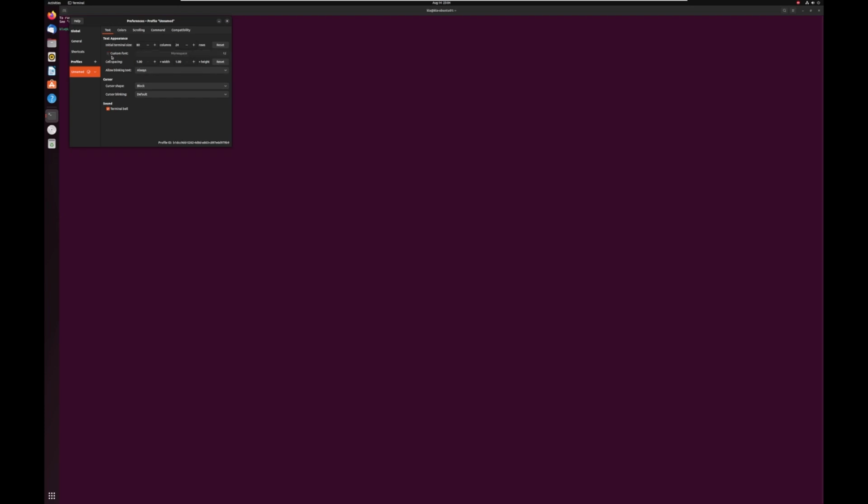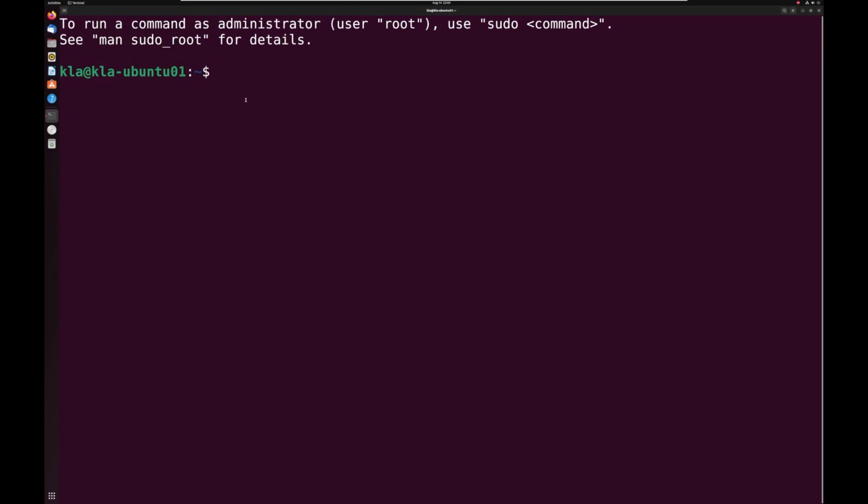By default, this will be unchecked. So you just have to check it, and then click where the number 12 is and highlight this. I'm just going to change it to 48 and I will click on select at the top right-hand corner, and then click on the X in the top right to close it. So I will just increase the text in my terminal so that it can be visible as you follow along.